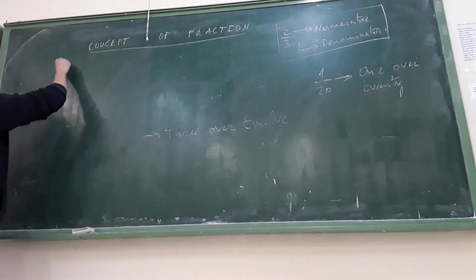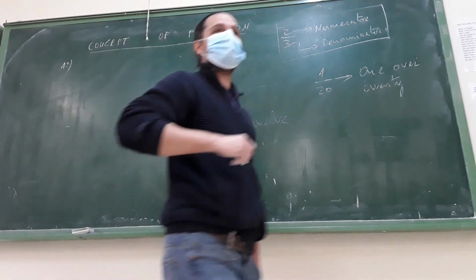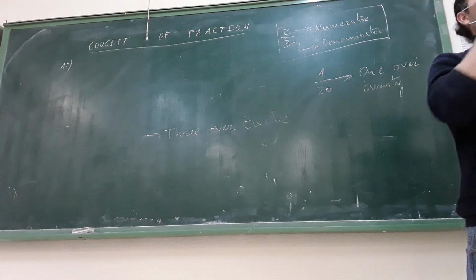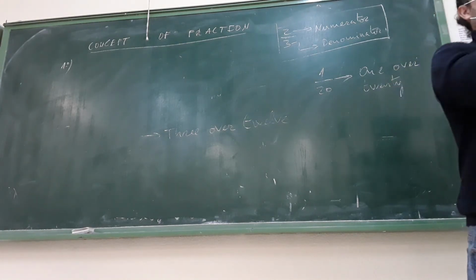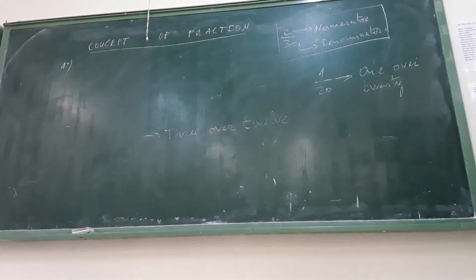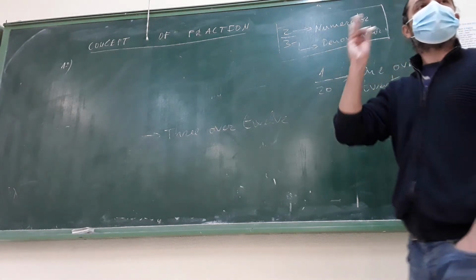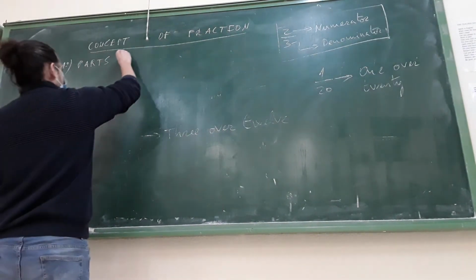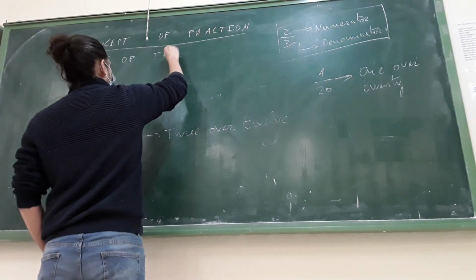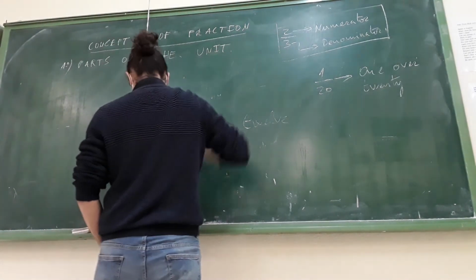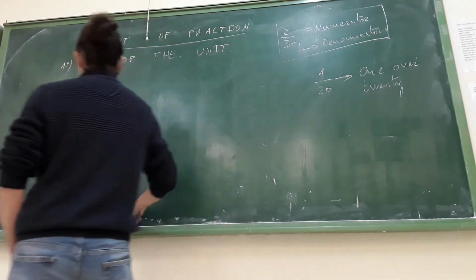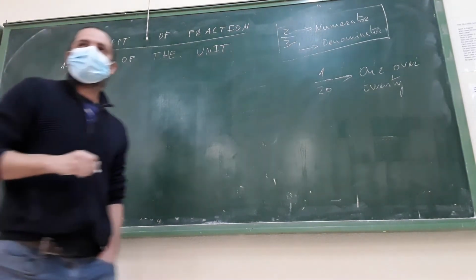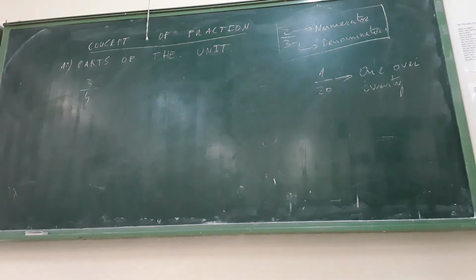And in the first one, and the most typical one, fractions can be considered. Pueden ser como el can be divided. Fractions can be considered parts of the unit. Partes de la unidad. Typical pizza examples, like 3/4. 3/4 is a part of the unit.